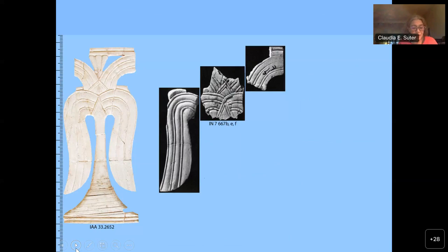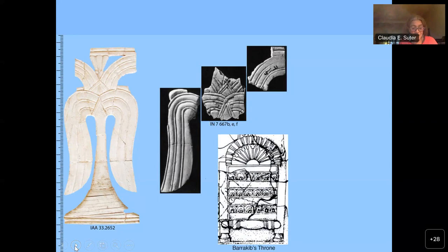The last case of identical comparanda concerns open-work stylized palms. In this case, about 40 plaques come from Samaria and only a few poor fragments of about five plaques from Nimrud. The plaques of this set measured 12.5 to 13 by 4 to 5 centimeters and were 2 to 3 millimeters thick. If they were arranged as on Barakib's throne — that is, in three friezes of six pieces each on either side of the throne — such a throne would have required 36 plaques and would have been 24 to 30 centimeters wide without the legs, which seems too narrow. So if we count seven or eight pieces for a frieze, this would result in 42 to 48 plaques and a width without the legs of about 30 to 40 centimeters, which is more plausible. Thus, the entire set may theoretically have belonged to a single piece of furniture.